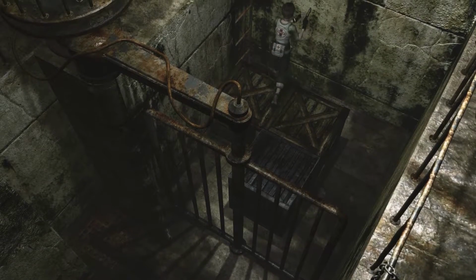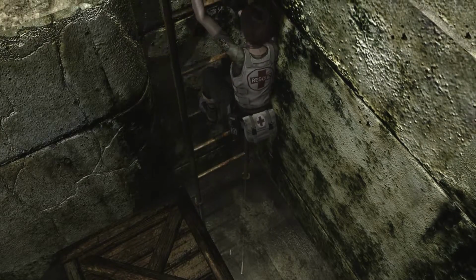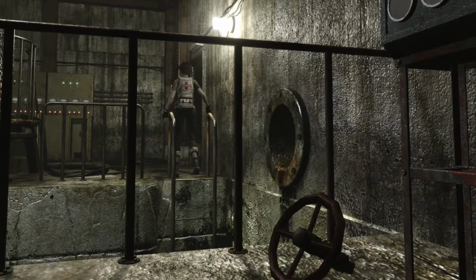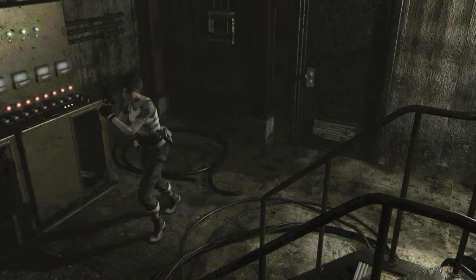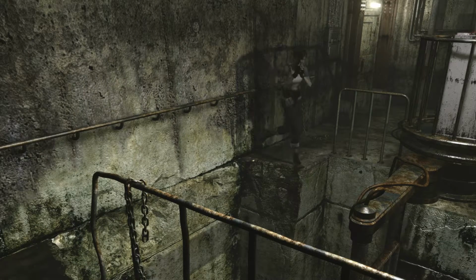Poor Rebecca. I should have figured there would be a block pushing puzzle. It's always a block pushing puzzle because there's nothing else that they can figure out floats that you could interact with in any way. Bless. Capcom, they do try.